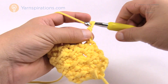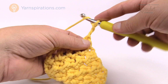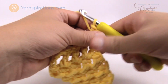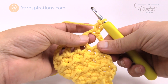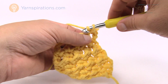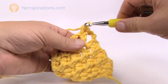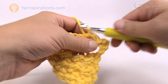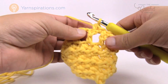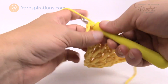Row number 8 we're gonna chain 2, and we're going to half double crochet right into the top of the first double crochet that's right underneath it. It's the same stitch, and then we're gonna slip right into this chain one space. So just slip in and just slip stitch it, and then half double crochet into the next double crochet that you see here, and then the next space just a slip, and you're gonna do that all the way down. So this is exactly what you already know. This time is just you have a space to work with to fill it out. So it's a slip and then half.